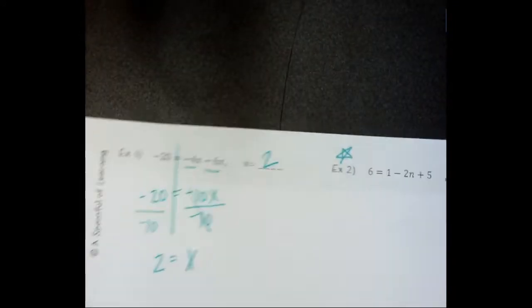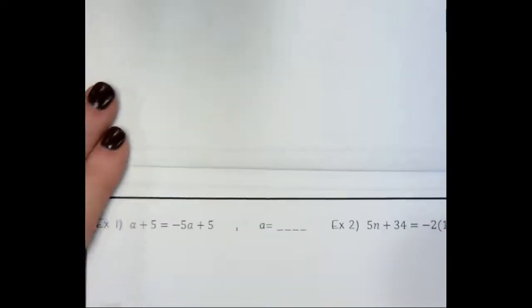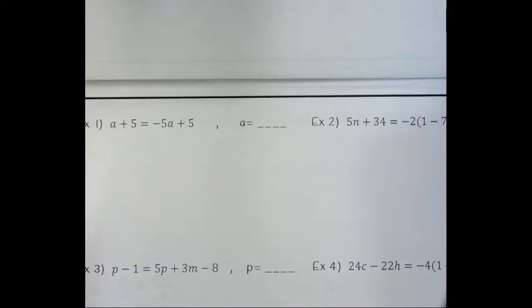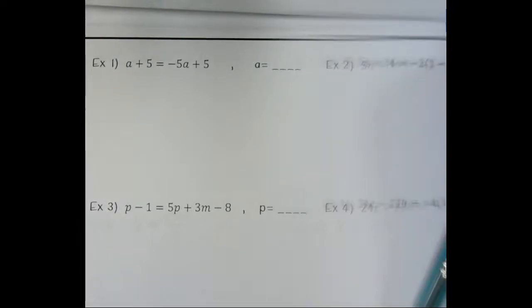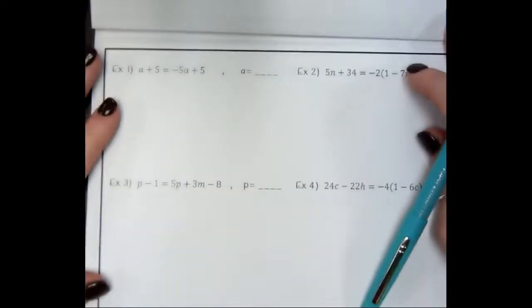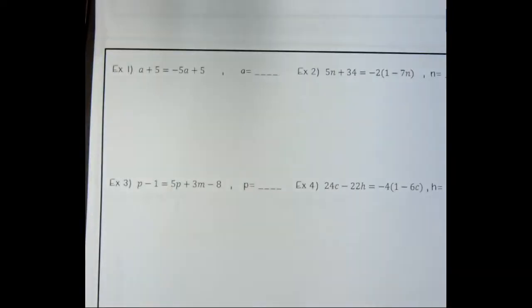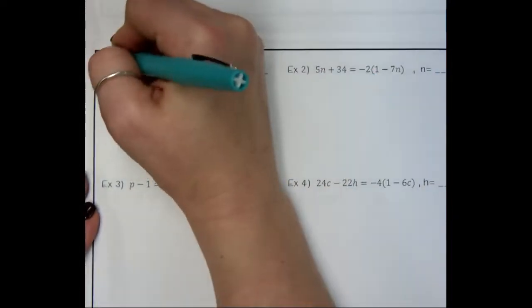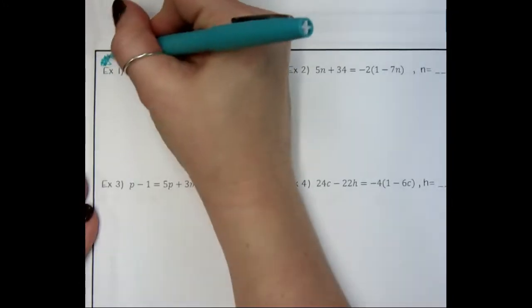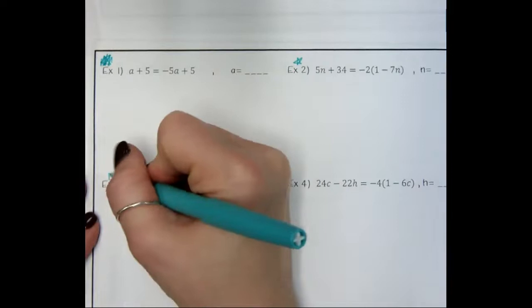We're going to flip to the next page, and there's only 4 problems. Okay, we're just going to do a couple of these, and then you can do the others. So what we have here specifically is we have variables on both sides. Okay, and in a couple of them we have multiple variables, so we have to pay attention to what it is we're actually supposed to solve for. So I will do number 1 and number 4. So you don't put a star next to those. I'm going to do those. That means you're going to do 2 and 3. All right.